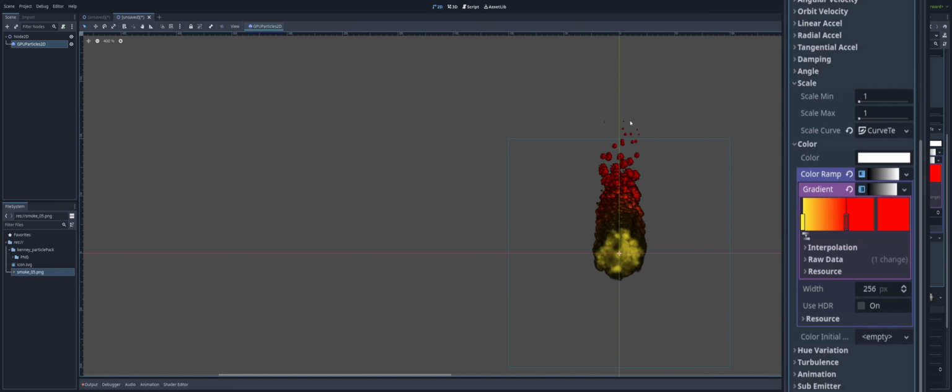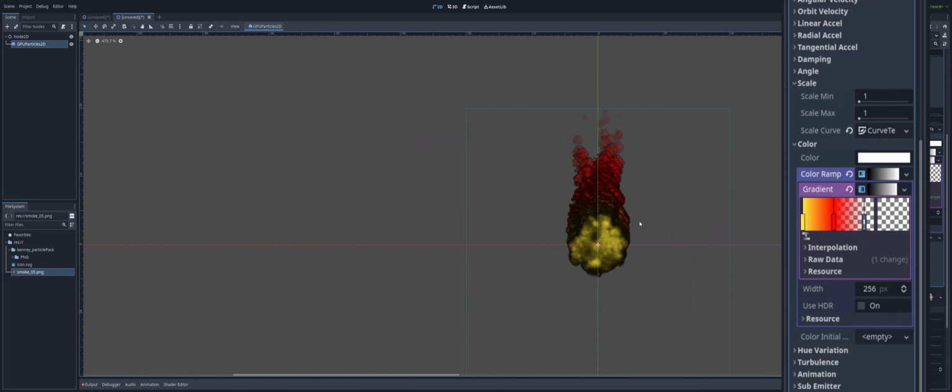Now, my fire is just kind of randomly disappearing at the top. I don't like that. So I'm going to add another slider in here towards the end, just by left clicking. Now open that up and I'll just turn the alpha all the way down. That way we can have a bit of a gradual fade to our fire here. Now I know what you're thinking, we still have that kind of cloud look to it. It's not looking too fiery like I showed you at the beginning. Don't worry, we'll get to that. That's just going to come into the way that we blend it in with our smoke.